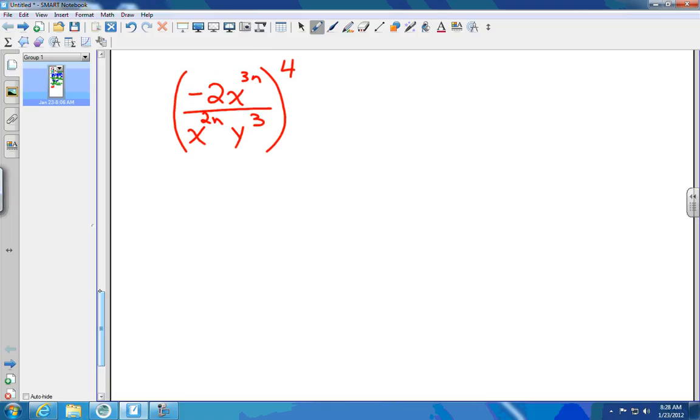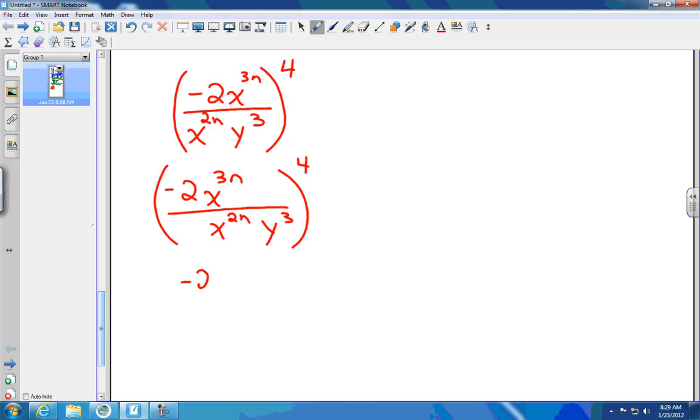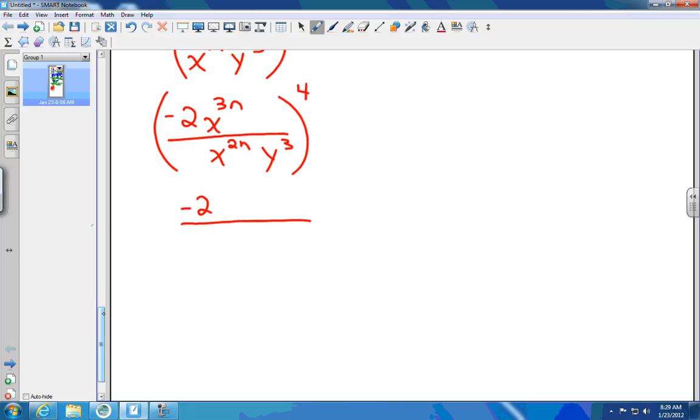So what you'll need to do, anytime you have these fractions, it's probably best if you write that out of the book and line everything up. So line up x to the 3n over x to the 2n. Keep your variables in line there so you can see what you're dealing with. And then you don't have any y term on top, you just have one on the bottom. I would get in the habit of writing them that way. So as you're simplifying, -2/1 stays -2. There's no way to simplify that. If you had 2/4, you could, but unfortunately you don't have that.